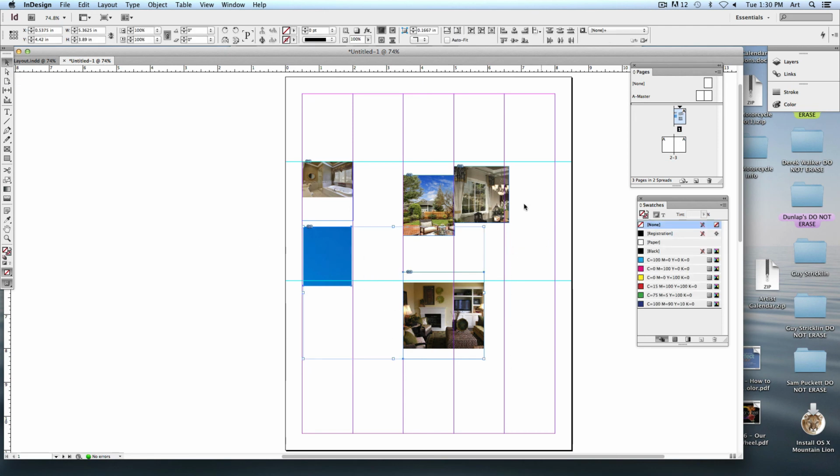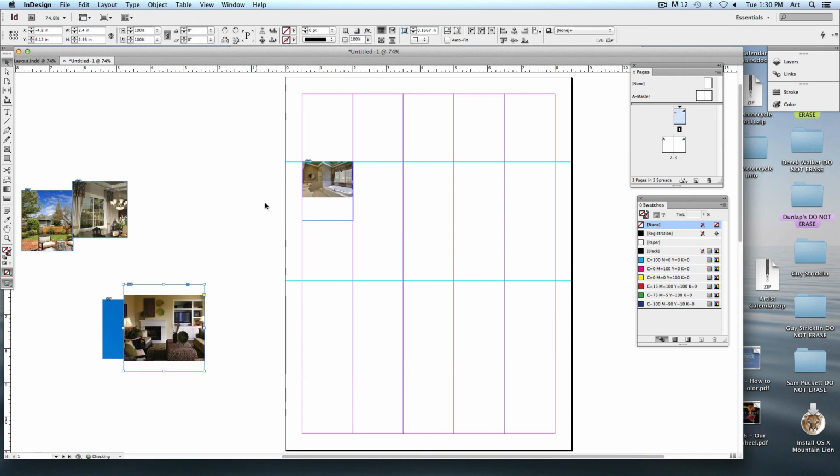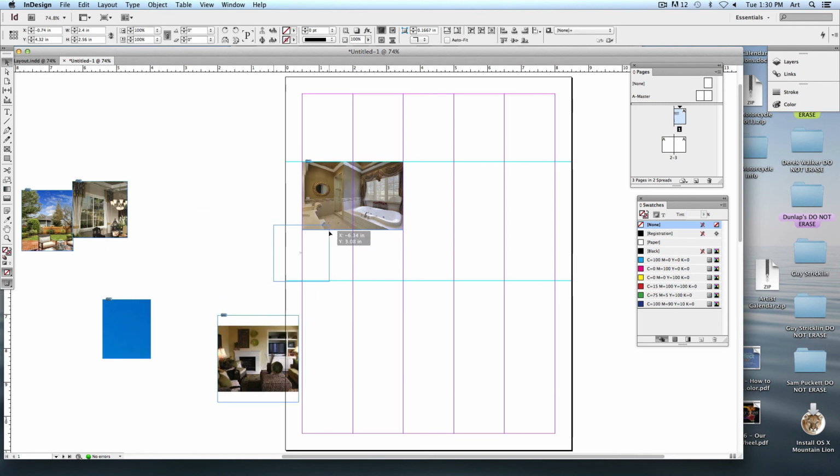Tell you what, let's move these back out of the way, and we'll work with it one at a time. And I can also bring up the size of my frame as well. So this one, if it took up 2 columns, hold down Command and Shift when I scale, and it'll scale it up. So I can fit that one. Let's see if I can fit maybe another one underneath it. So this one, fit it.